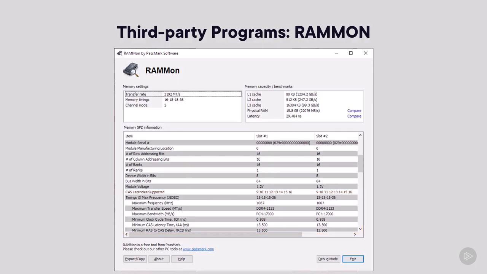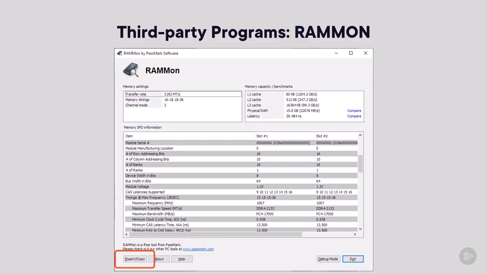Now we know that our modules are rated higher at 3200, so on this machine, even though the motherboard's automatic setting used that lower JEDEC value, I set the speed at 3200 manually in the UEFI's memory setup area. If you make changes like this and your computer starts acting strangely, you can always throttle the speed back to the lowest stable value. I just like getting all the speed I've paid for.